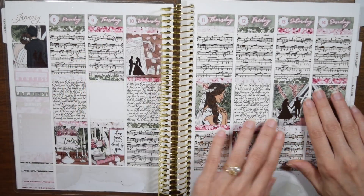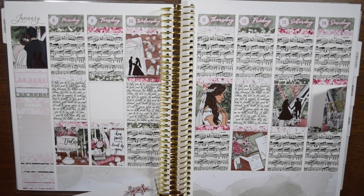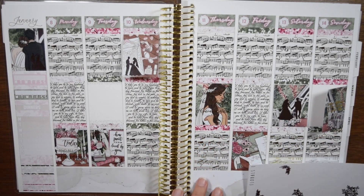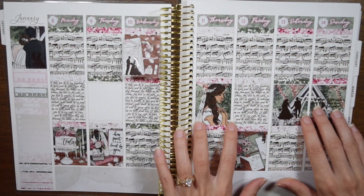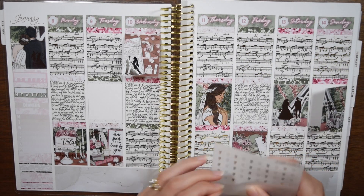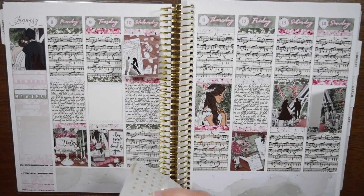I weighed Clover with our human scale the next morning to check in. It's important to keep track of how much she weighs with the disease she has, as it's a big marker of whether she's doing well. The Monday evening before, I'd gotten notified that I needed to do a live scan fingerprinting, so I called the campus police department's live scan office — they didn't pick up the phone and didn't return my voicemail. The next day I had to drive over there just to find out if they were even there.